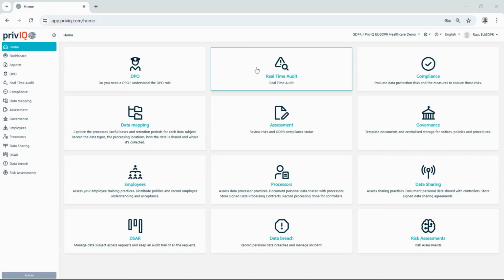And you can manage real-time maintenance. So, for example, you could go from the real-time audit directly into a particular control and manage those checklists. And then you can also monitor the progress or otherwise of the maintenance of the control checklists.